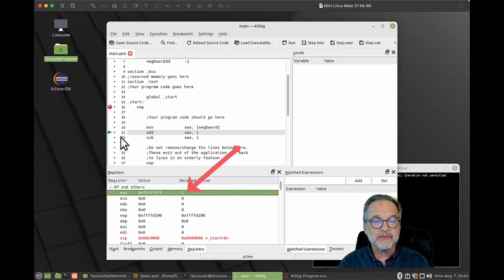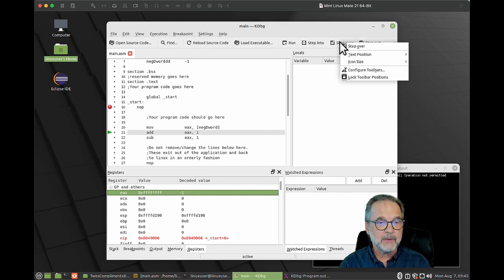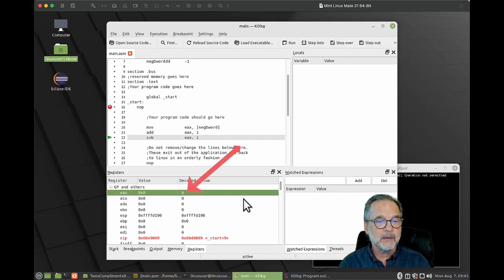So now the next line of code, 21, we're going to add 1 to EAX. Let's keep an eye out on EAX down here. Step over. And it's now 0. So -1 plus 1 is now 0. It's now no longer in 2's complement. It's now 0. Let's go ahead and step over again. It's now -1 again because we subtracted 1 from EAX. So we went 0 minus 1. Now, I would have loved to have done this. Actually, we could have done this in Windows, no problem.